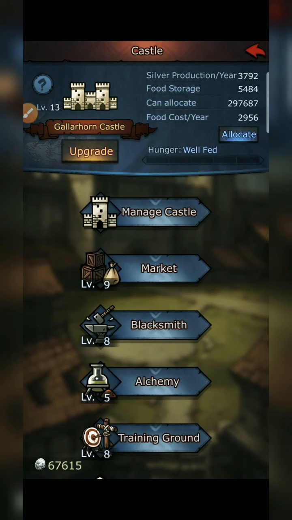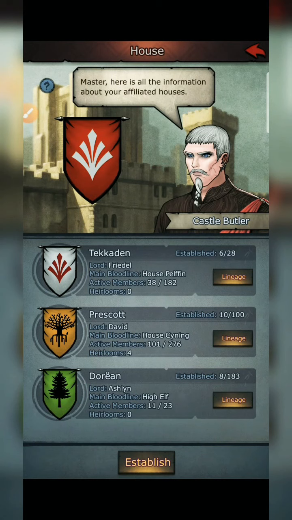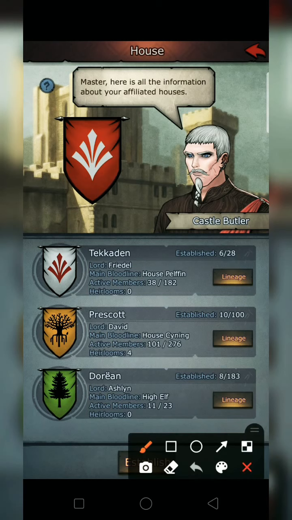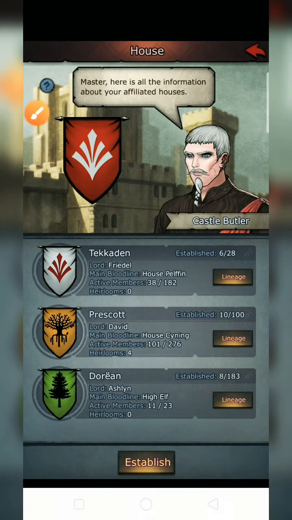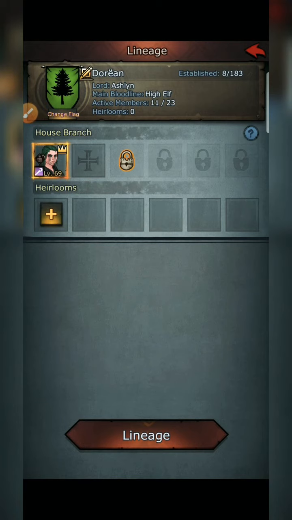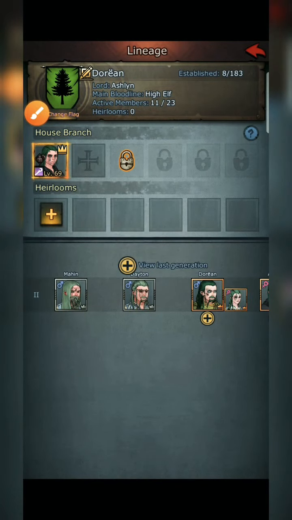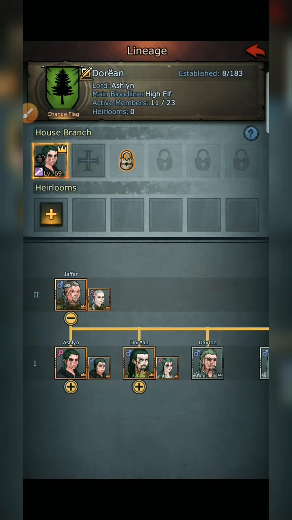So let me just show you pretty quickly, guys, my houses. Let me give you an example of how to improve your house. Okay, so here's one example, this Durian, or Durian as I call it. Let's go to lineage. Okay, so let's click lineage. It's here. Let me just talk about some simple tips here, guys. So just pay attention.